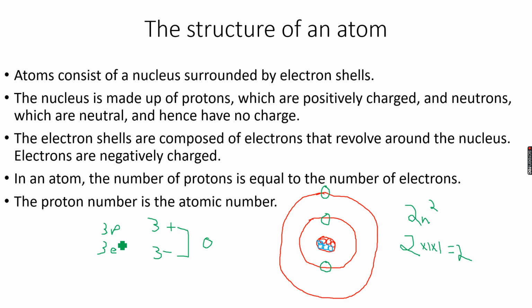And we also know that the proton number is called the atomic number. So atomic number, for example, hydrogen has 1 proton, so it has an atomic number of 1. Helium has 2 protons, it has an atomic number of 2. Lithium, as you can see over here, has 3 protons, so it has an atomic number of 3, and it keeps going on. Sodium has 11 protons in its nucleus, and it has an atomic number of 11. So as you can see, it keeps going on like this.